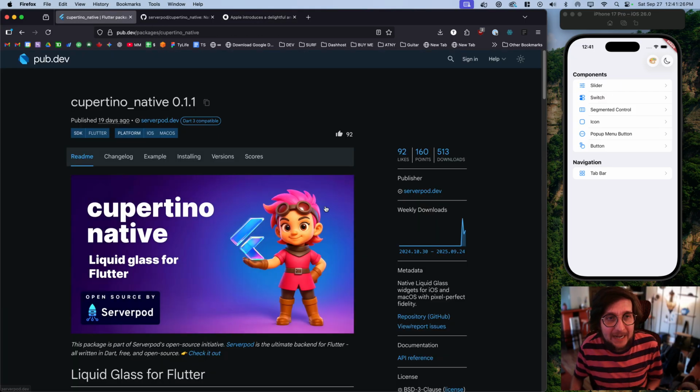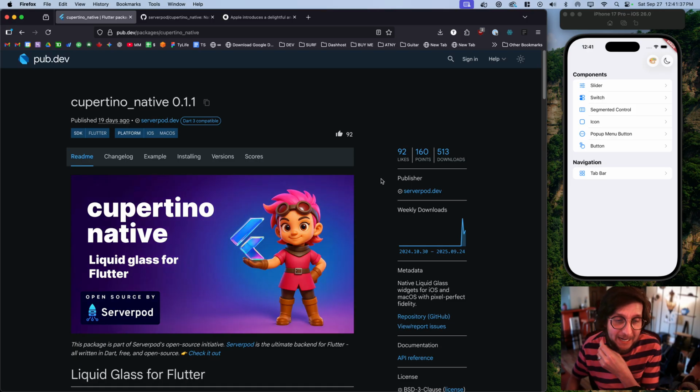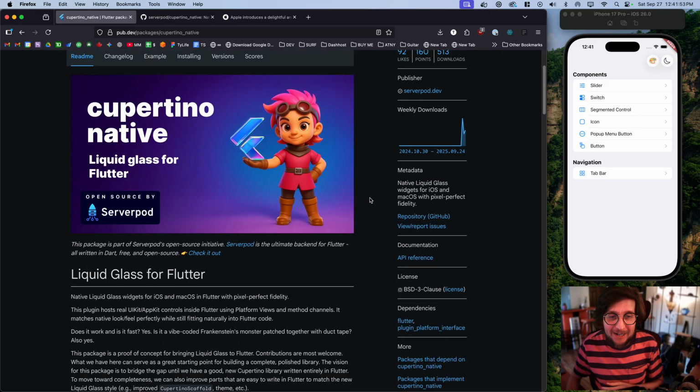And it was an experiment done by Victor from ServerPod. If you don't know about ServerPod, check it out. It's a cool full stack Dart Flutter platform for building full stack apps. I have a lot of content on my channel about it if you want to check it out there. But this was part of their sort of open source initiative. This is not a ServerPod related thing, although you could, of course, make a Flutter app that works in ServerPod and use this, no problem. But it's kind of cool how it works.